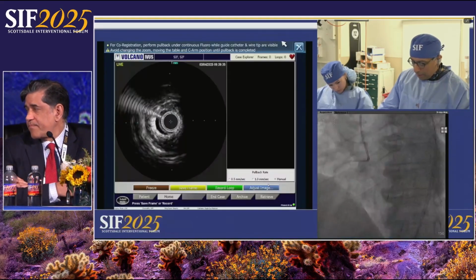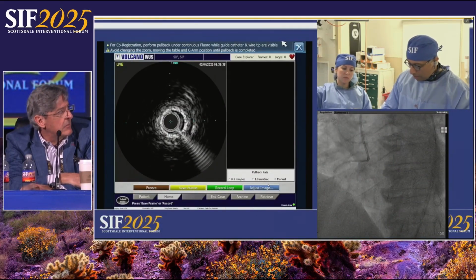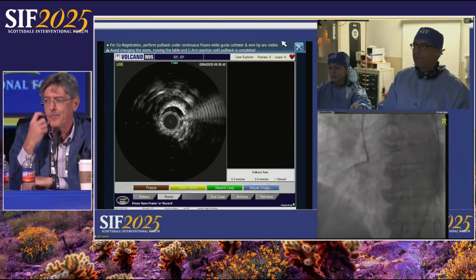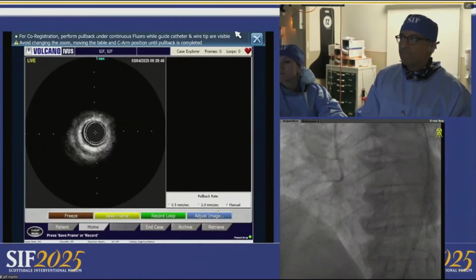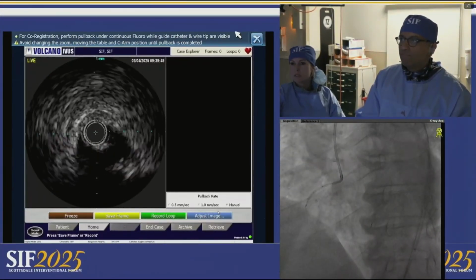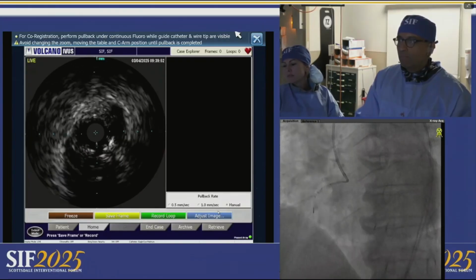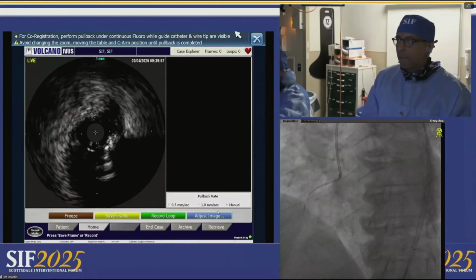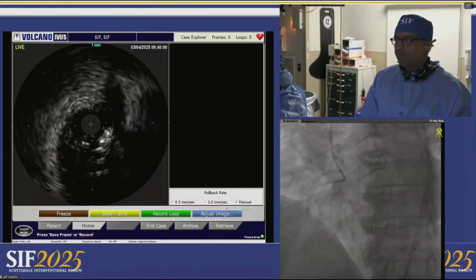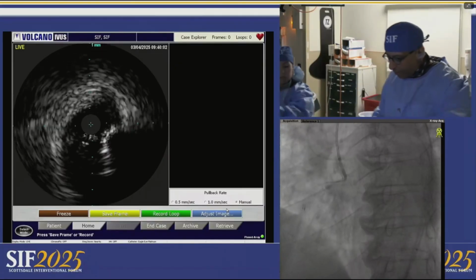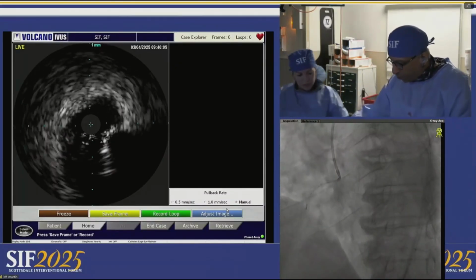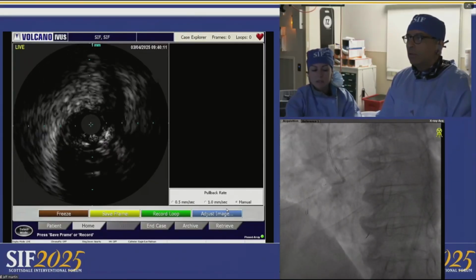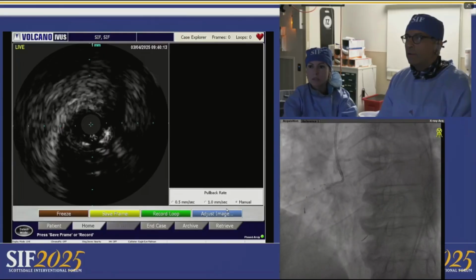So, Rebecca, your thoughts about using Shockwave without imaging? Does that make sense? No, it doesn't make sense. I think it's so interesting because we see all of this data, and the data is becoming very sophisticated, showing outcomes are so much better with imaging. But the US still lags behind in imaging-guided PCI. It's not like your stent all of a sudden gets magically better because you put an IVUS or an OCT down. Your interventions are only going to be as good as your ability to interpret that data. And so we're looking at a really complicated CTO case and talking about really nuanced imaging interpretations.